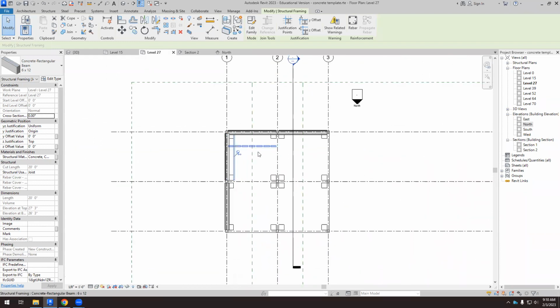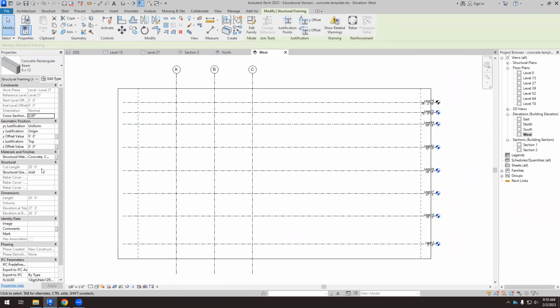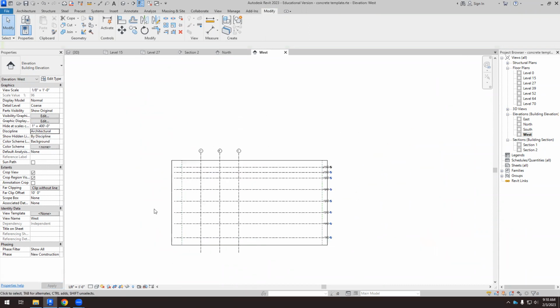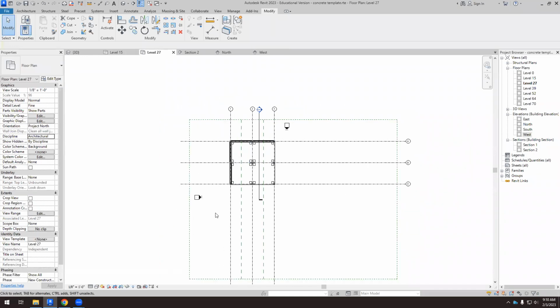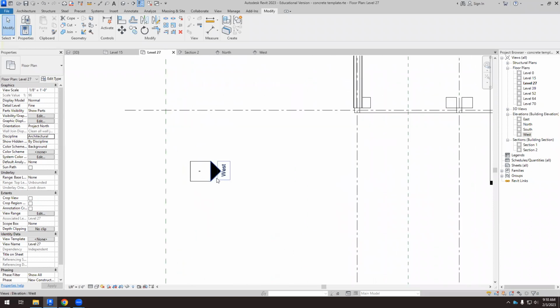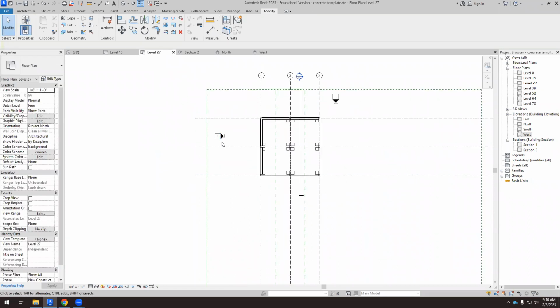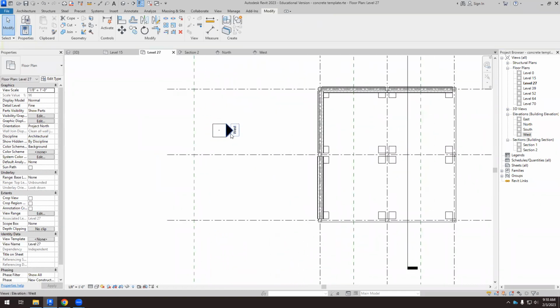What elevation is that one? It's the west. On the west elevation, why don't I see anything? Look at this.